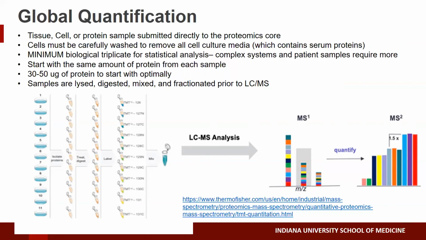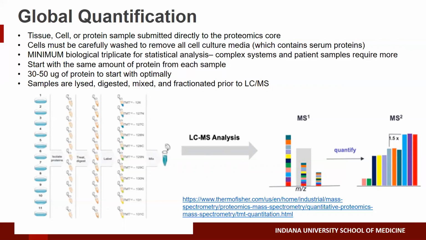The reason we ask you to submit these samples is that it allows us to prepare the protein, and then we can look at the amount of protein from each sample. It's really important in this sort of quantification method that we begin the labeling process with the same amount of protein from each sample. There needs to be some way of normalizing across your sets of samples. And we request at least 30 to 50 micrograms of protein, which obviously in cells is not a big deal at all. So for global quantification, we can work with almost any system. You can usually get that much.